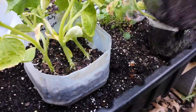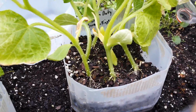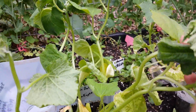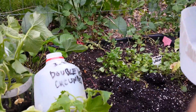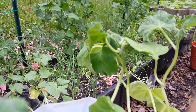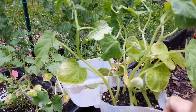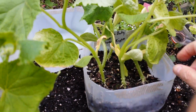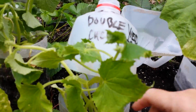We'll see. This next one here is a first for me. It's called Greenfinger Baby Persian. And this one's doing really well. See if I can show you that. I know it's hard to see up against all my other plants. This is a new place that I'm videoing this year. I'm not sure I'm crazy about it, but I want to get you a good look. Same thing. A little bit of yellowing at the bottom, a little bit of frostbite, but overall they're going to do fantastic. Here's another double yield.